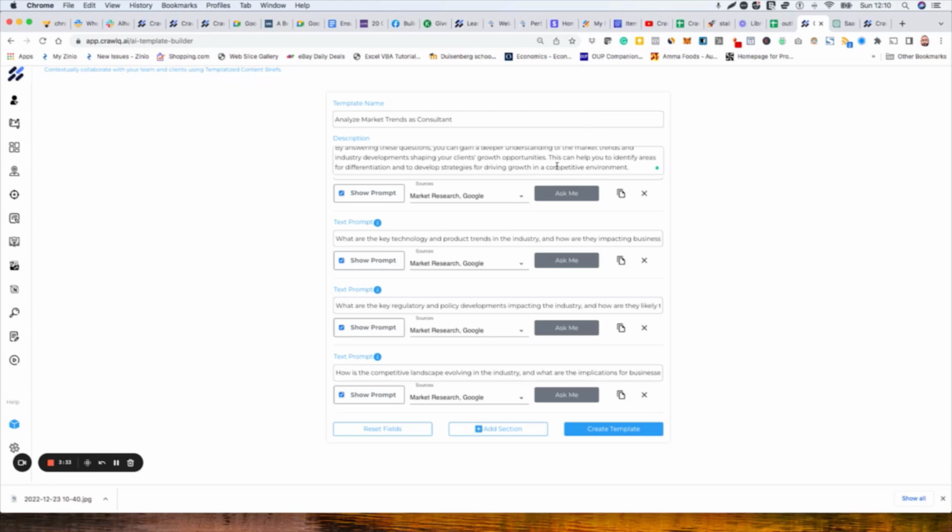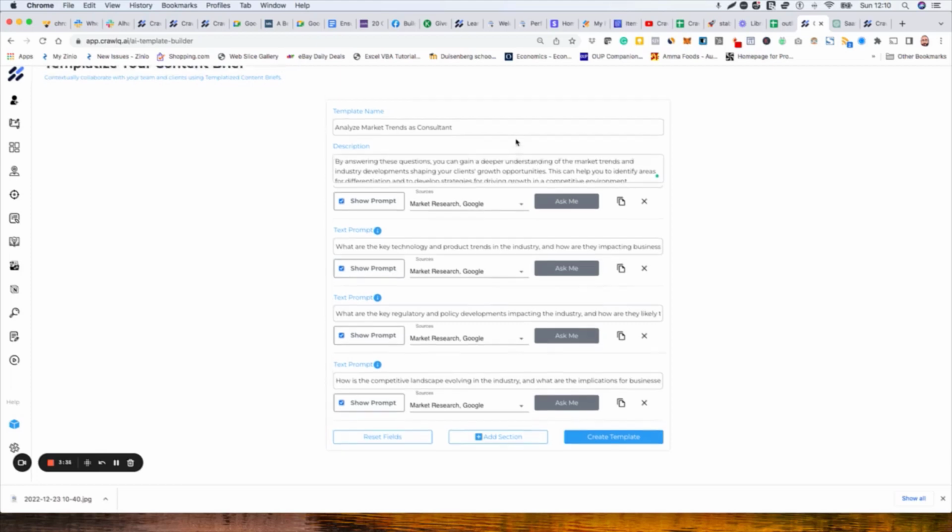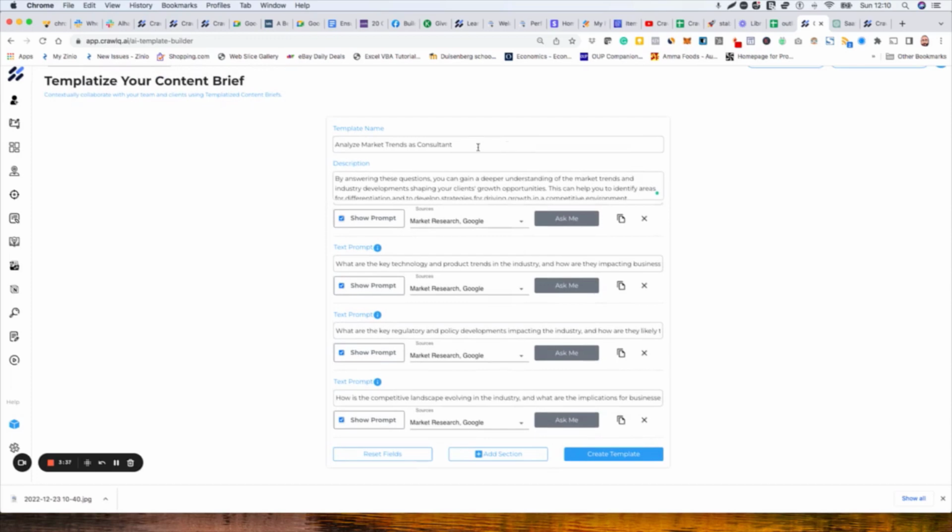And you can always edit them. So I pre-did this, or I have done it here for you in this example. Template name, analyze market trends as a consultant, and I copied the description. The description is also used by CrawlQ's Athena to get good context and understanding of what you want to achieve with this template. So this is important.